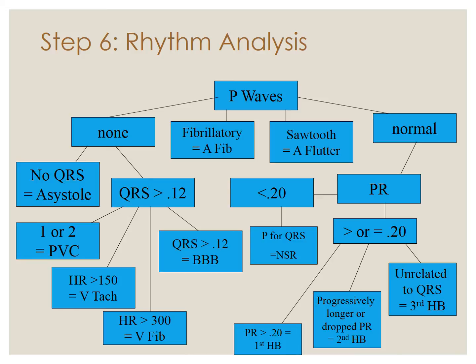If there's no P waves and there is a QRS complex greater than 0.12, it could be a block, or they could be going into a ventricular dysrhythmia. And if they have a normal P wave and the PR interval is greater than 0.20, it could be a heart block. So there's several things. Again, I put this in here just so you can see how much the P wave affects the deciding factor of what this rhythm is, but don't spend too much time on this chart because some of this you're going to be doing in third semester also. I'm going to tell you exactly what you need to know, and you will know by the end of this lecture.